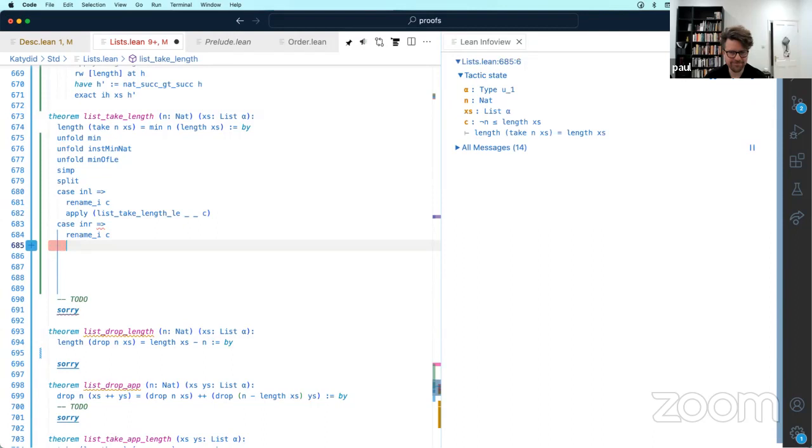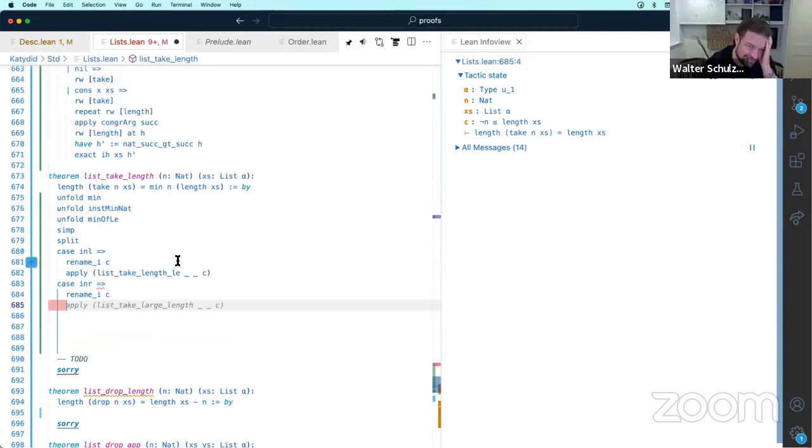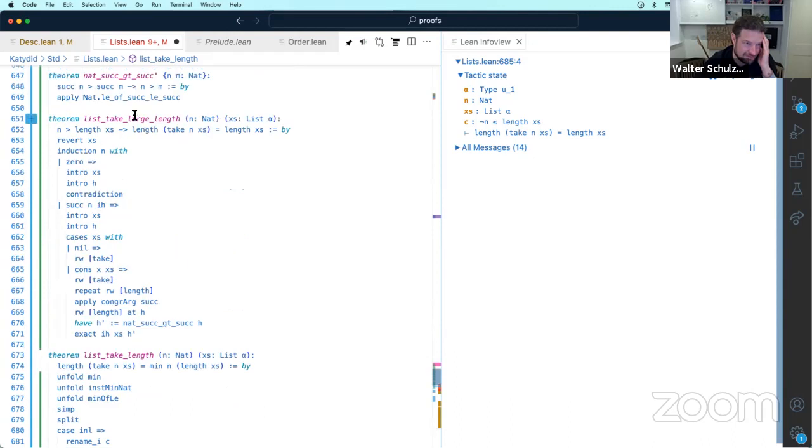Okay. Where were we? We wanted to prove this, that given n is bigger than the length, we just need to swap around the less or equal. But I think it might even do it for us.